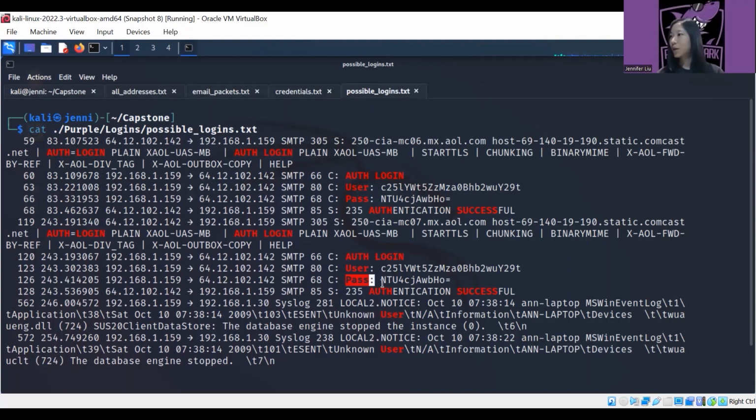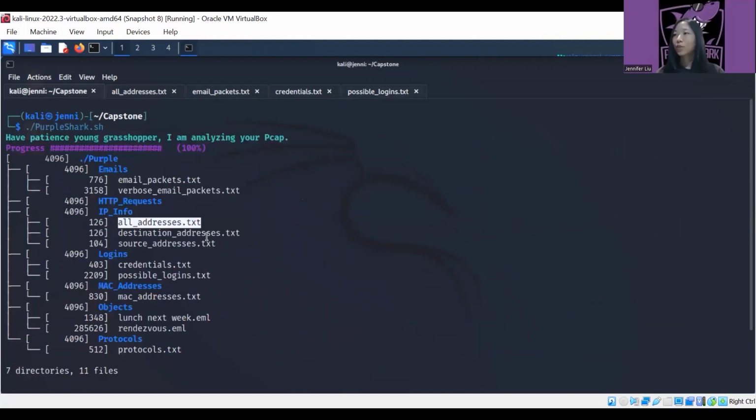This is a password in the clear, encoded in base 64. There is more info that can be analyzed by PurpleShark, so we encourage you to try PurpleShark with any PCAP files you want to analyze. Next, I'll pass to Andrew for the conclusion of our project.